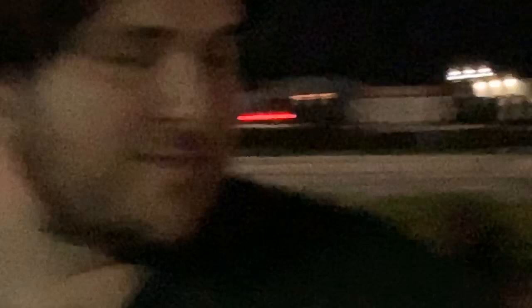Coincidentally, right around the time I first got my driver's license when I was 16, as I was walking through the parking lot one day at the high school, I saw a for-sale sign in the window of the car. And I just thought to myself, 'Oh man, I have to have that car.' I always wanted a car that was different, unique — one that people would see and know was mine.